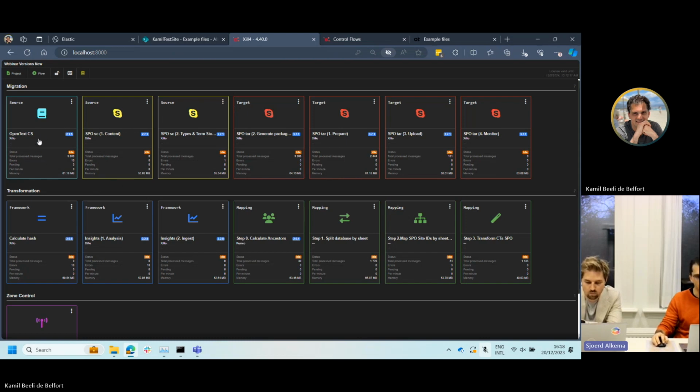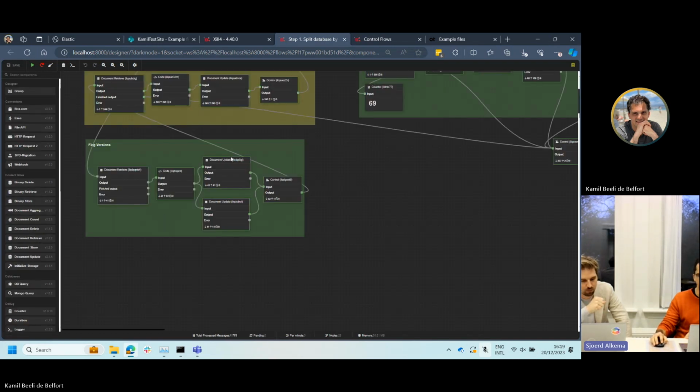One is, for example, for extraction from the OpenText content system. Then we also have our target connectors for SharePoint Online, which we will use to import the data to SharePoint. Based on our decision to migrate only the latest version, we would create a mapping flow, as you see here, and then add specific small workarounds to flag those latest versions. So once the mapping flow is run, it will execute that.